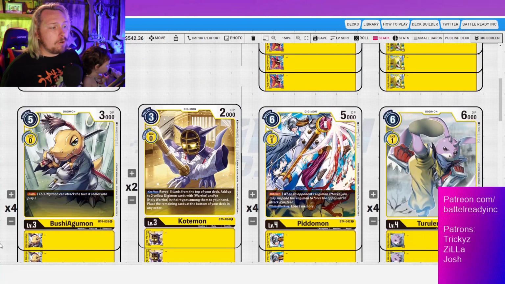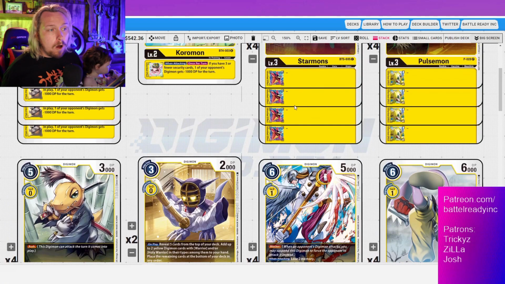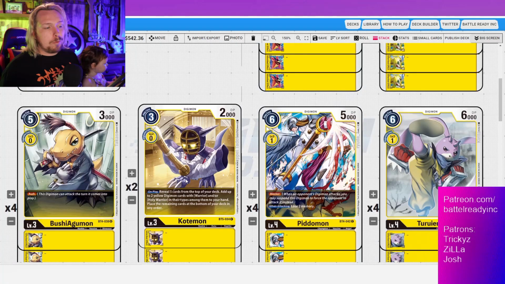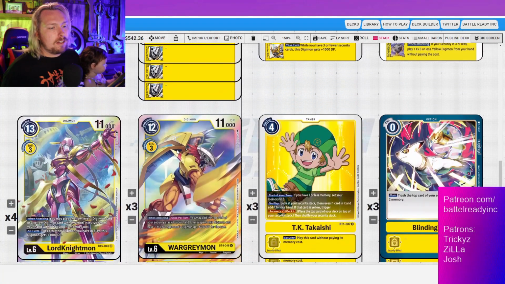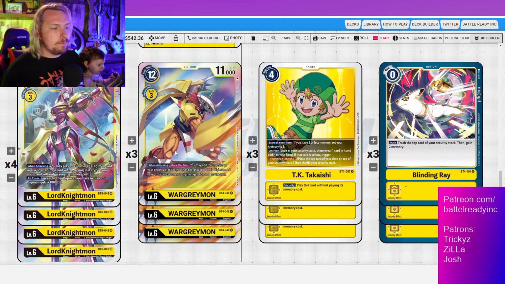I'm running 12 copies of all these other options of rookies that I'd rather play off of Angelomon than ever want to play the Kotemon. So just kind of keep that in mind for your targets of what you want to play. So that it was super, very aggressive.